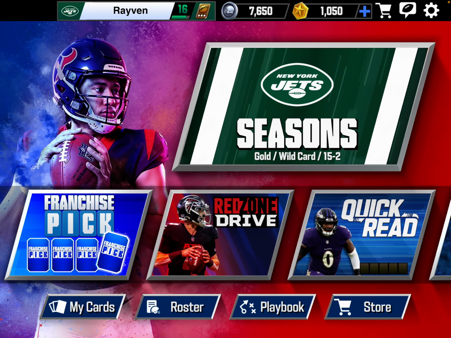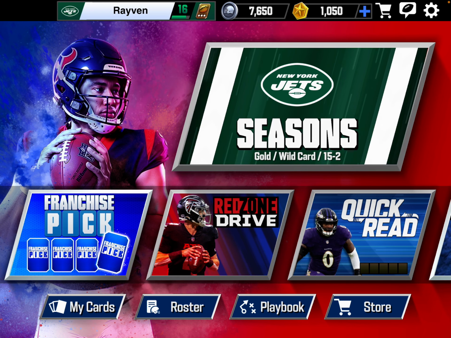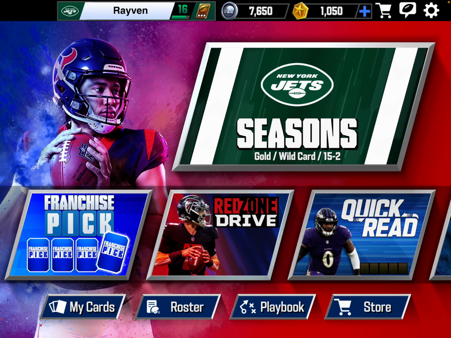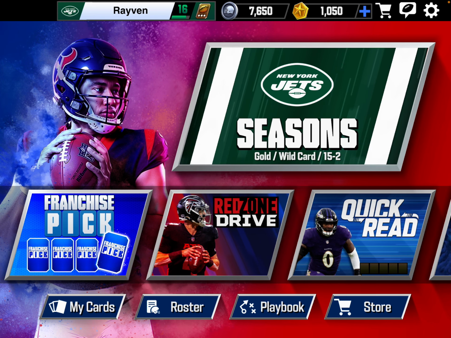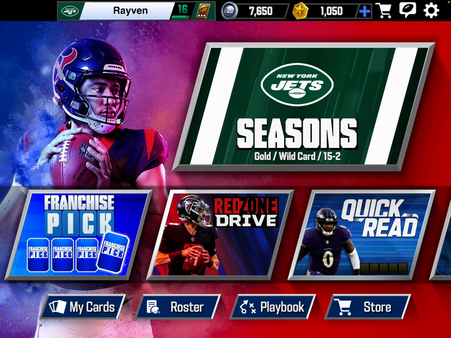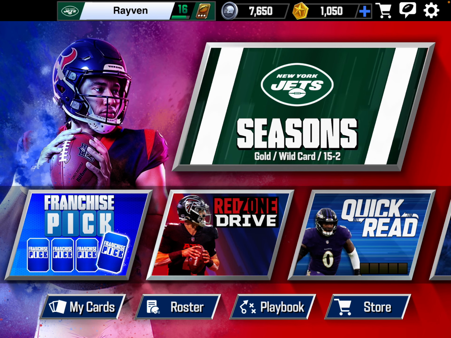So I played the season because it takes a while. It might take you a good half hour. You have to play 4 games in the preseason just to get acclimated with how it runs, and then you can play a full season, gold season. Basically it's the same thing as Red Zone, except it gives you little challenges. I think score a touchdown in 6 plays. There was another one where you score a touchdown in 4 plays.